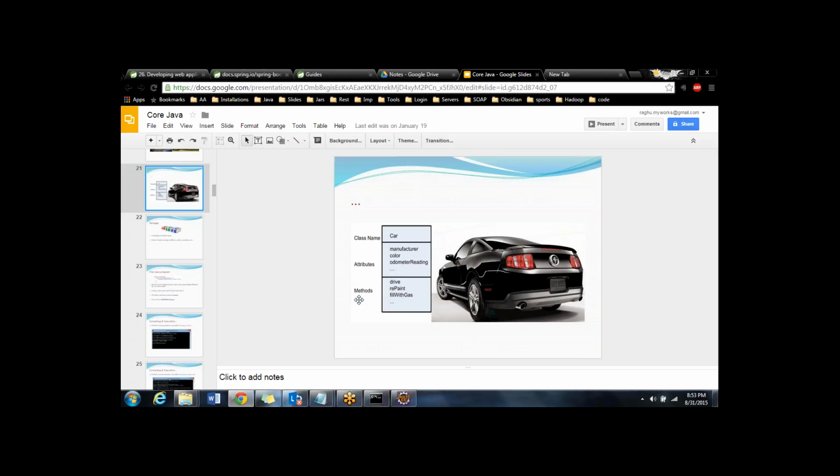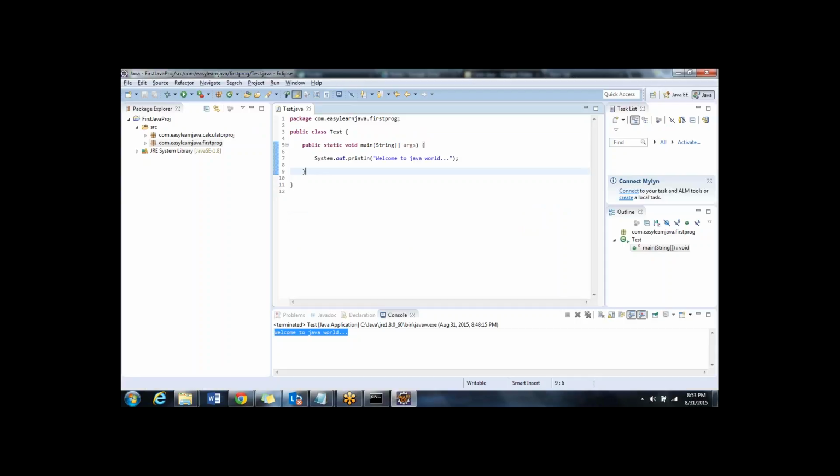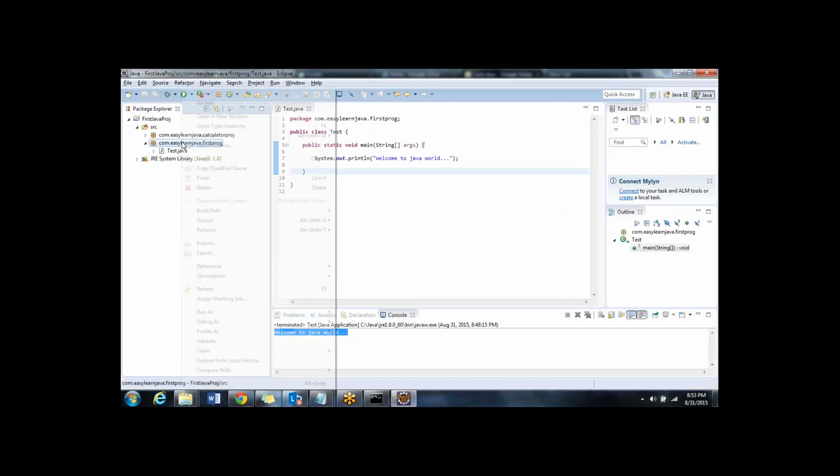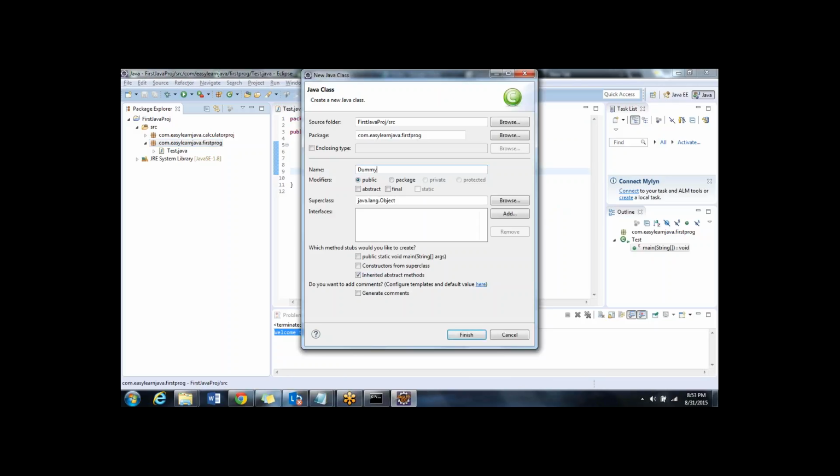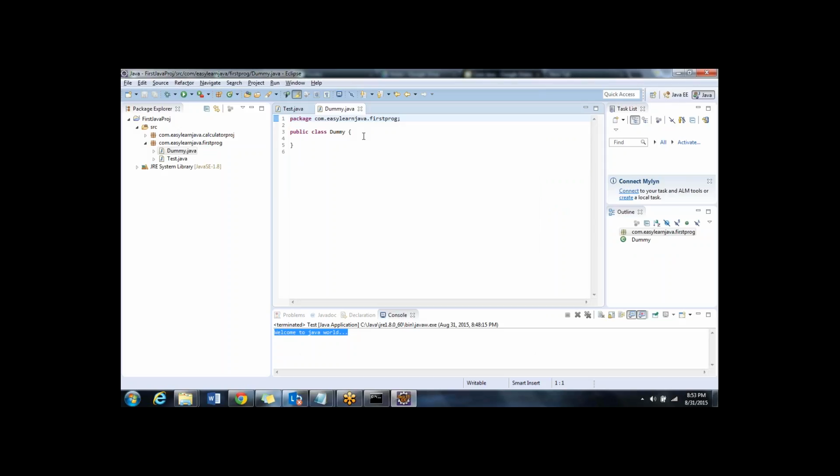So they are the methods present in that class. Each class has certain attributes and methods. It's not always mandatory that you need to have these things, attributes and methods. See an example that I'm trying to create here. So I create a class dummy. See, this is again a class, a well-defined class where you don't have anything inside it. It doesn't have any attributes, it doesn't have any methods. But all I want to say is you can have a class with nothing in it, but ideally we don't prefer to do it this way.